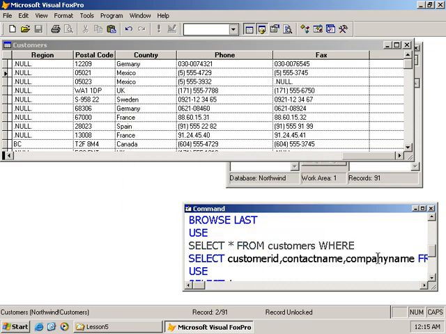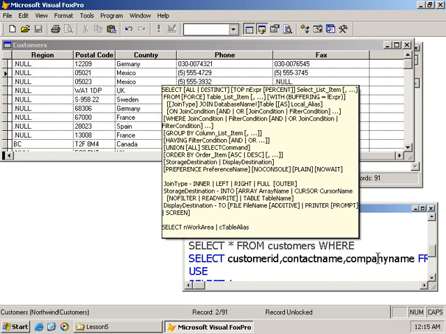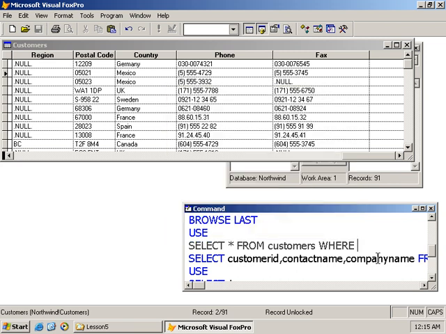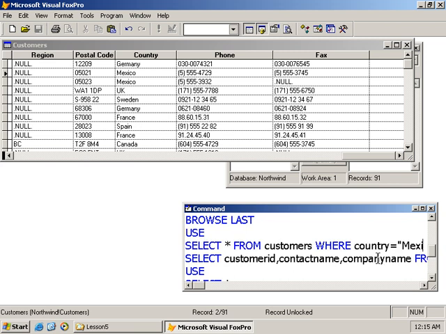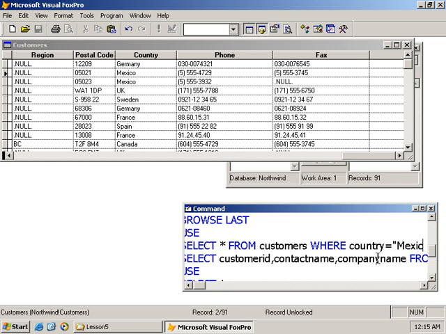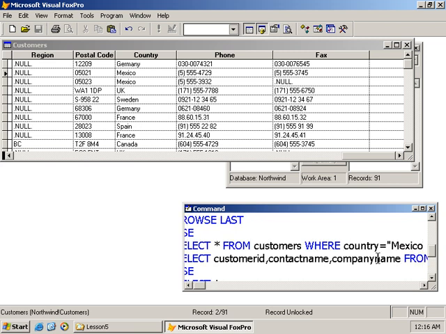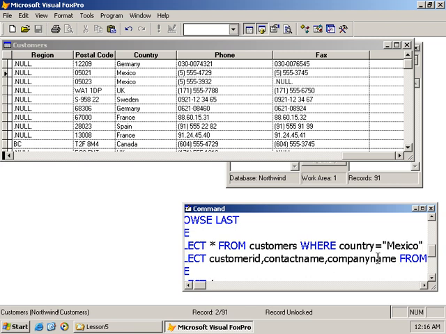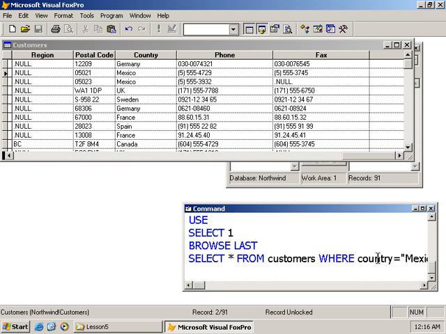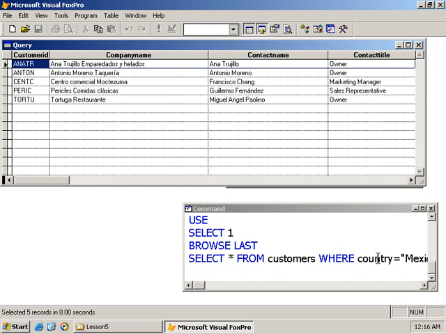Let's get IntelliSense out of the way. Where, and we want to specify that country is equal to Mexico. Now again, it will do a case-sensitive match here, so I have to type Mexico as it is entered in the table, and press enter key, and we have 5 records that match.